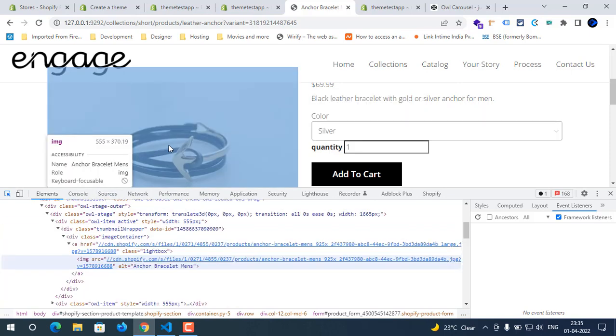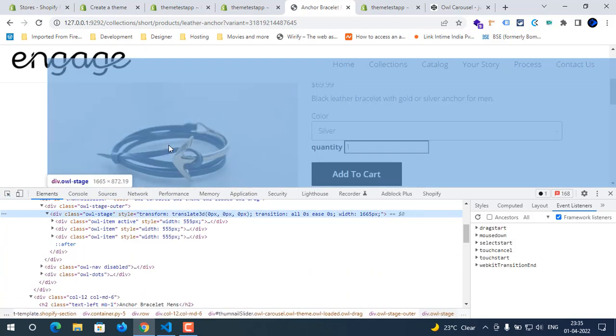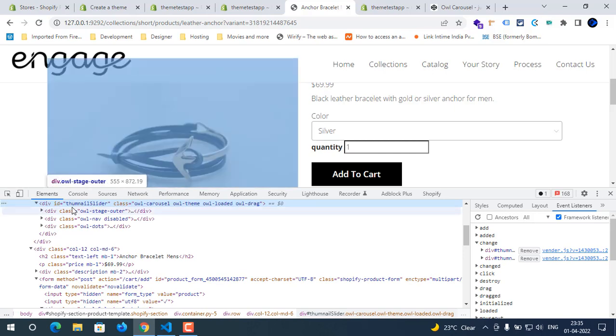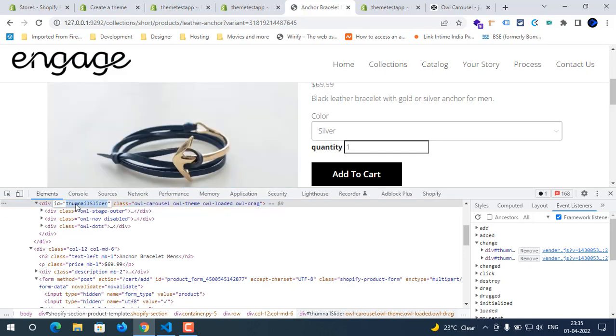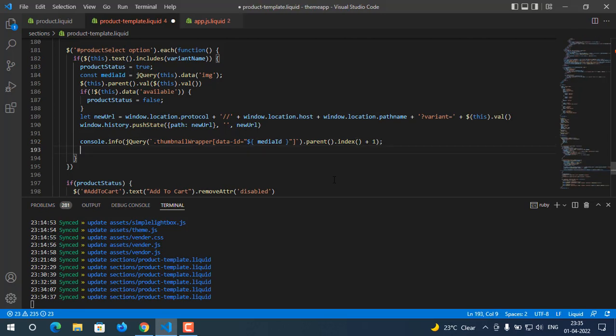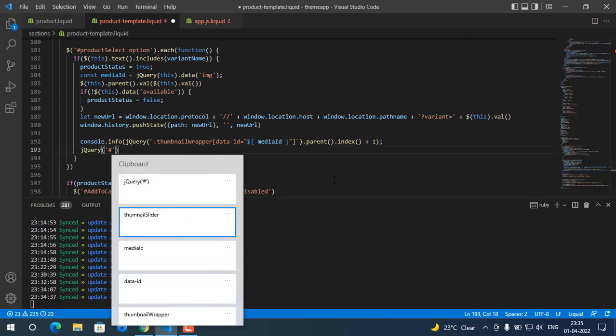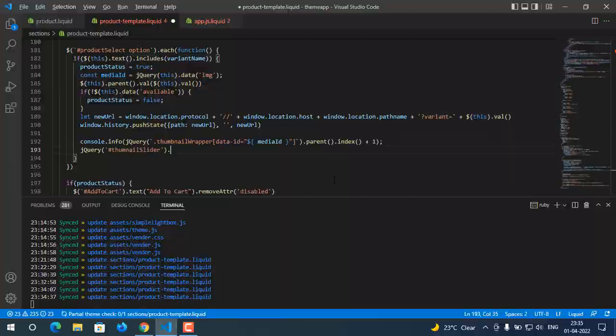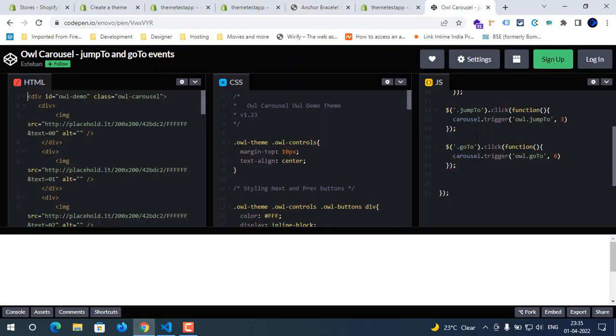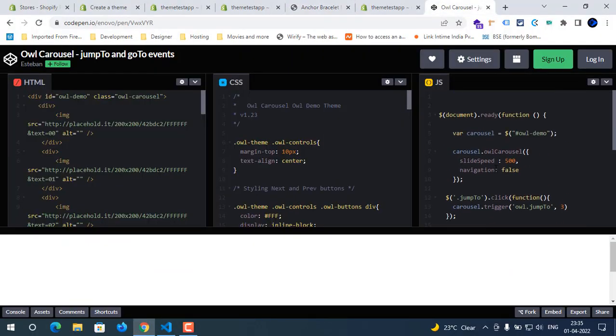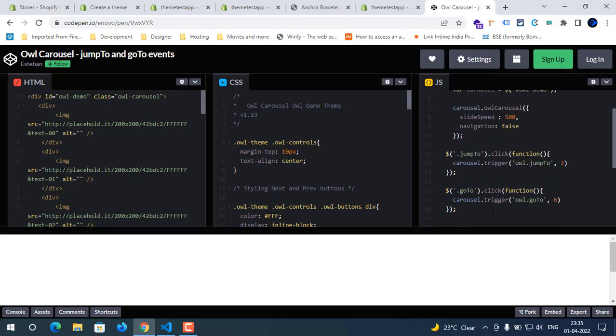Where is it? I'm going to select this ID, jQuery as the ID dot, what was the... let's check this one.